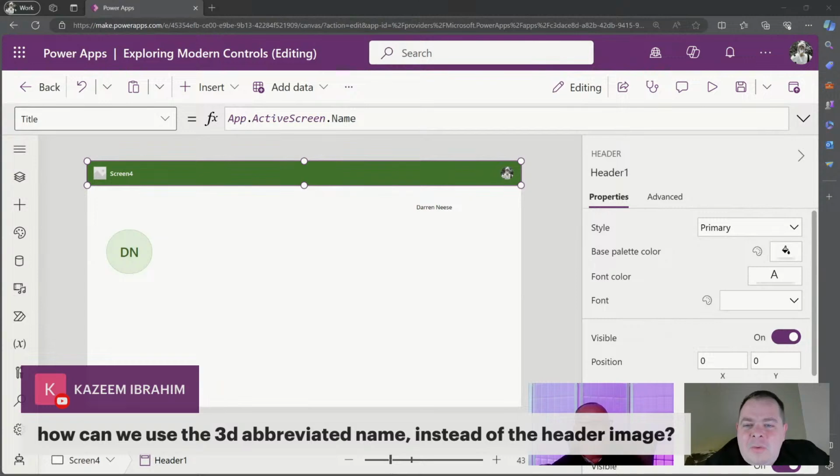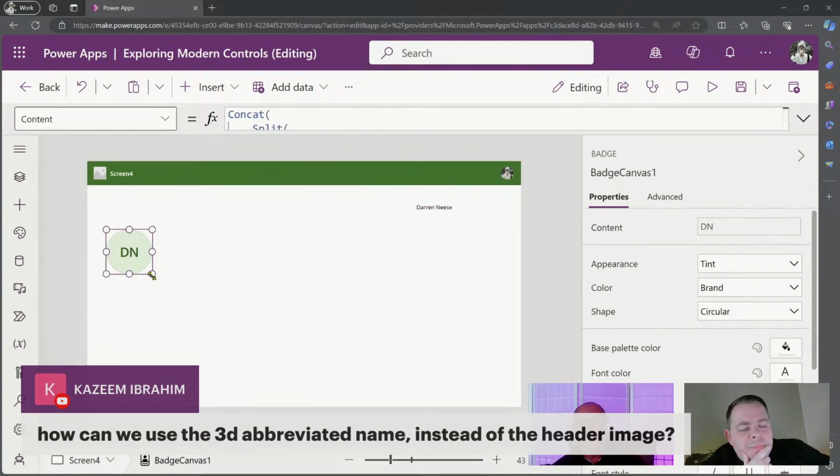How can we use a third abbreviated name instead of the header image? Ooh, okay. Kazim, do you mean a third abbreviated name instead of the header image?